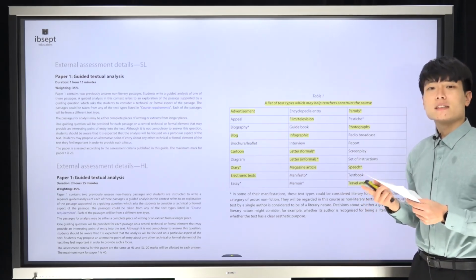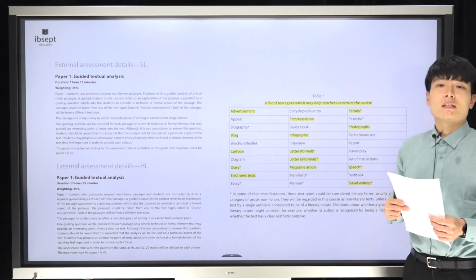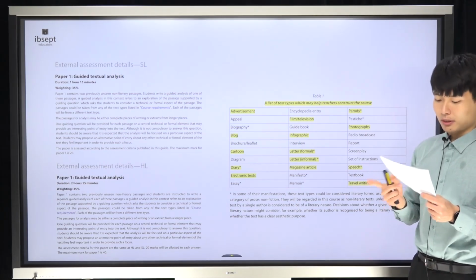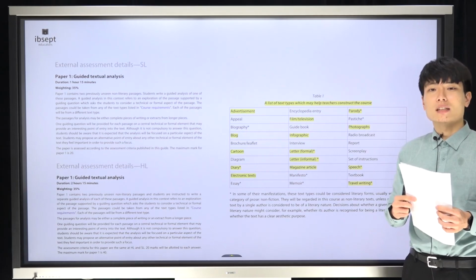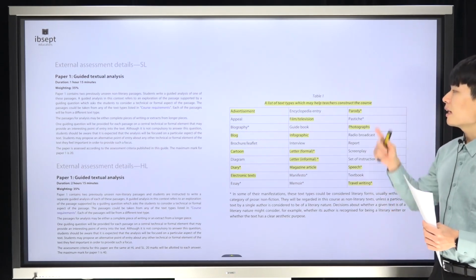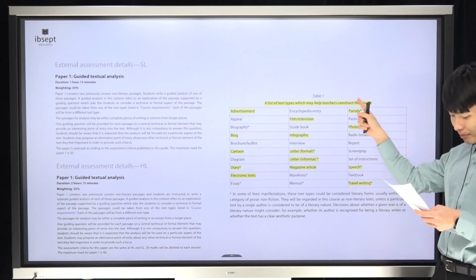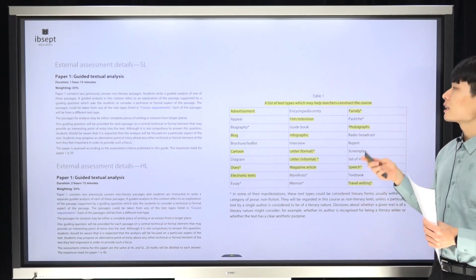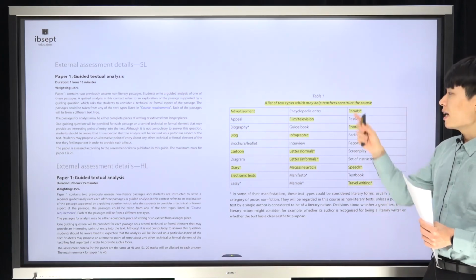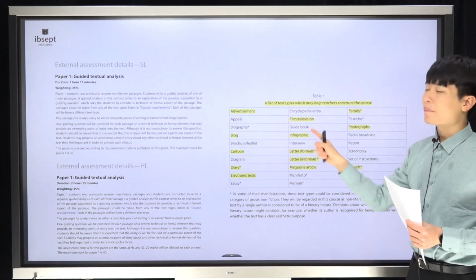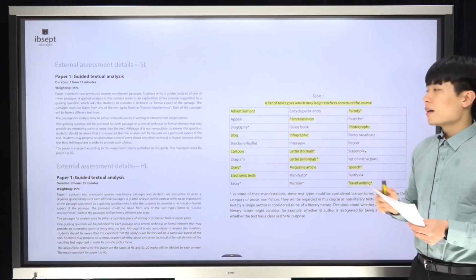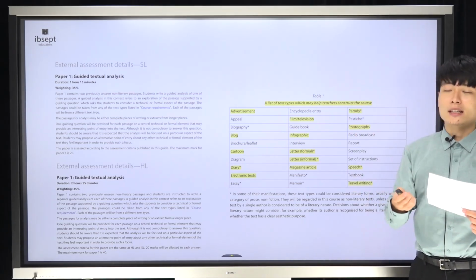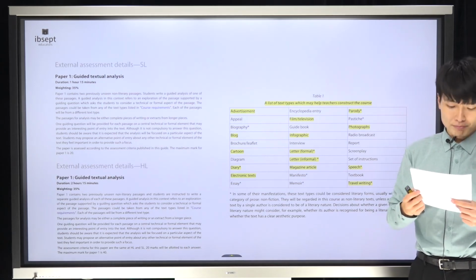The Paper 1 is the non-literary external assessment component of the English A Language and Literature course. It consists of two previously unseen non-literary texts, each from a distinct text type. This table shows you the list of text types you can expect to find on the Paper 1. I have highlighted the text types that appear most frequently, so focusing on these text types will help you prepare and practice more effectively for the Paper 1.